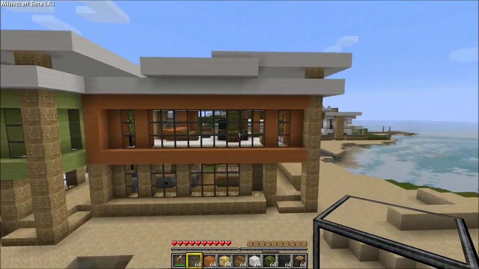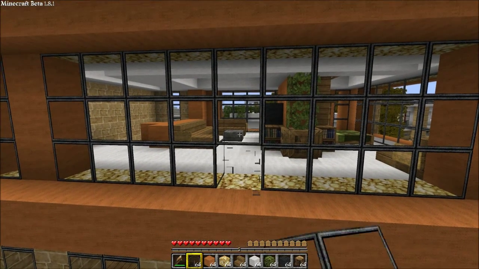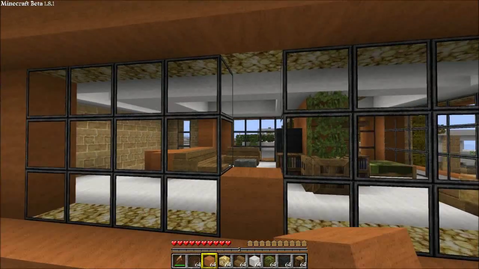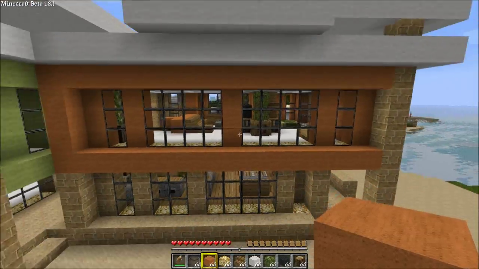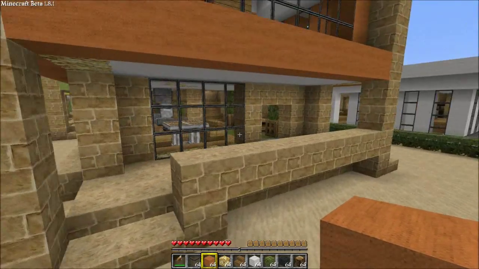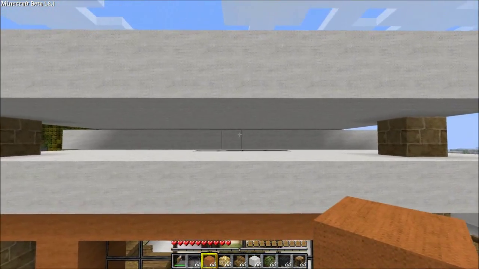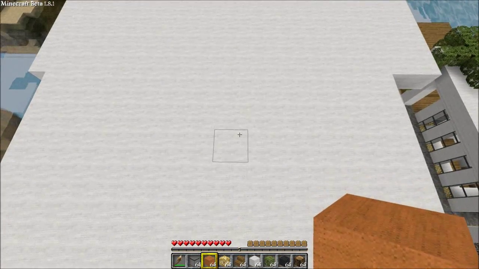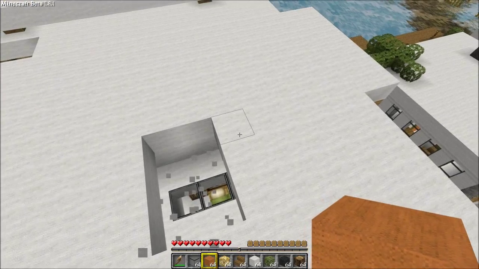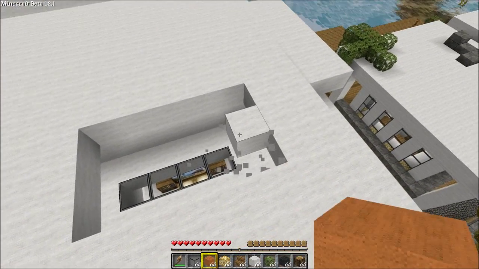So let's keep it as a big window here. Or maybe not. That will be too much window on the upstairs, so let's just make a pillar there. And that looks quite right. And as we are up here, we put a window in the bedroom, so let's make some cutout here in the roof so it gives us more light coming in.